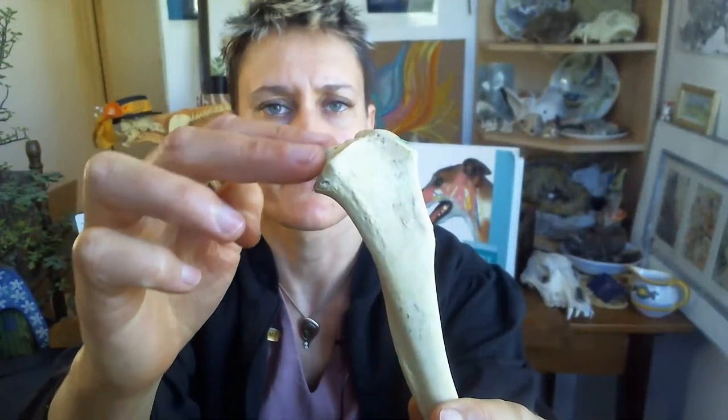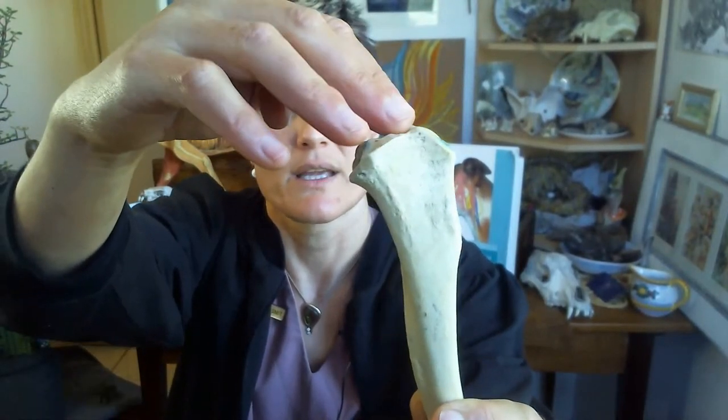There's an important bit of anatomy to highlight here. When we look at the top of the tibia bone, we can see that it slopes — there's a bit of a slope to the back. Where the femur connects, if the cruciate ligament is not there, it's going to slide off the slope, and that abnormal movement is where the pain and the damage is going to come from inside the joint. In humans, this top part — which we call the plateau of the tibia — is flat. So it is for this reason that humans can walk around with an ACL tear, which is the equivalent of the cranial cruciate ligament, without too many consequences for quite a while.